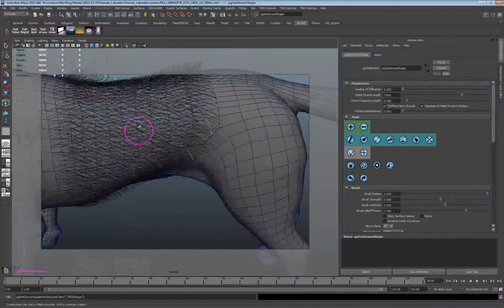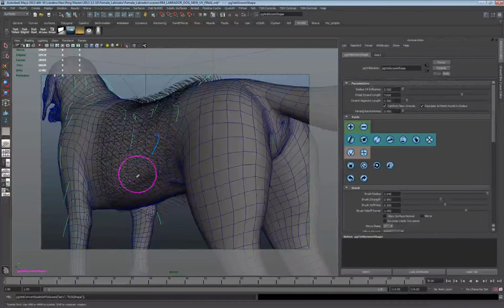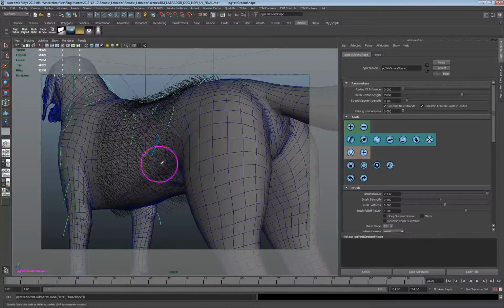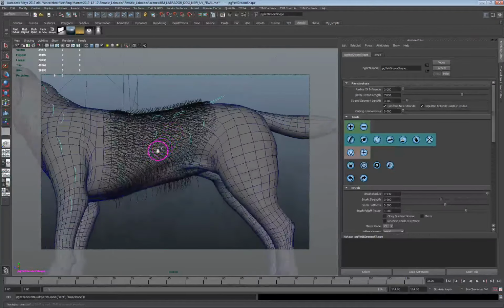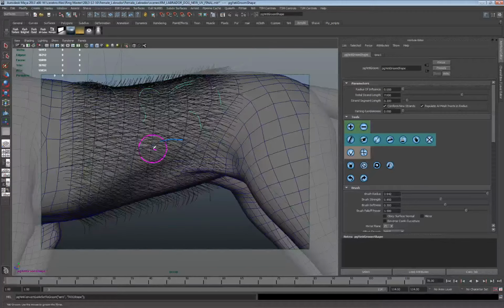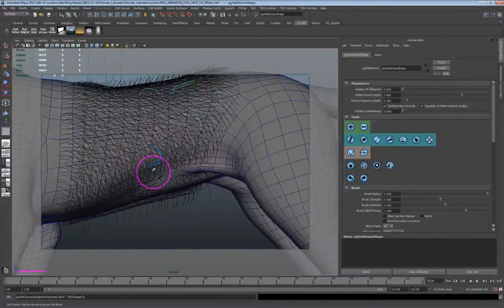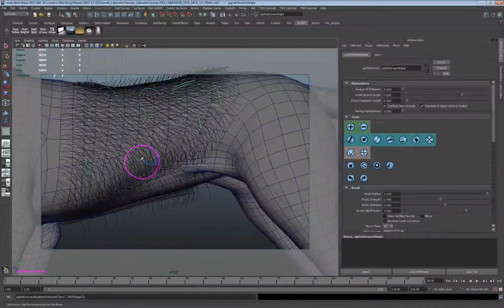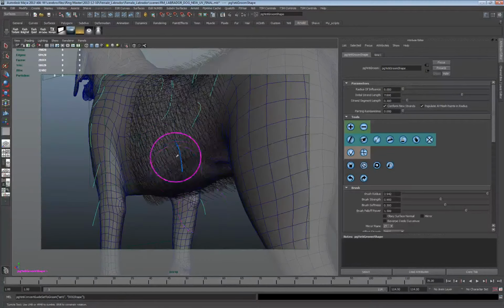So see, it starts to... I don't know why this guy is not affecting. But it must be. Okay, anyway, some bug is here, but okay, see, now the fur is following.